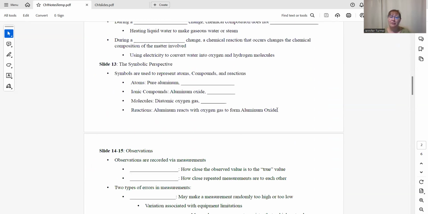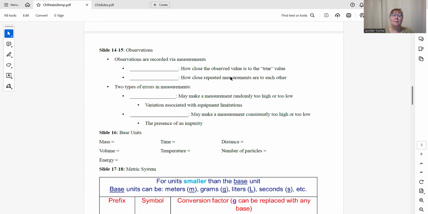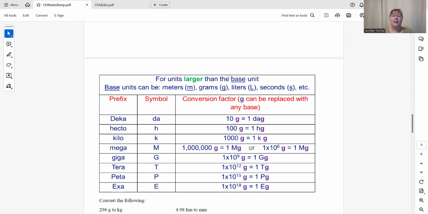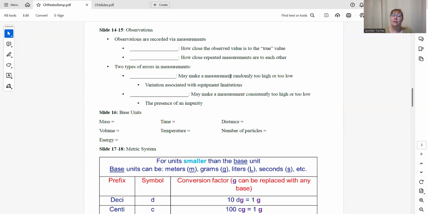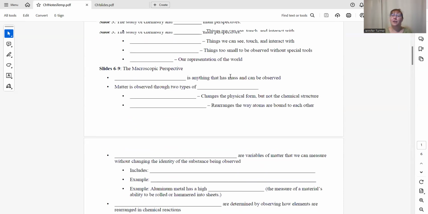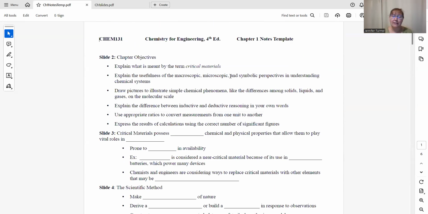But if you're working through this before chapter 1, or perhaps you missed a class and you didn't get a chance to pick up the packet, please print this out, as you can see here, and fill it in as we are doing lecture. It's part of your homework, and I will be collecting it with your homework packet as well. So that's kind of the point of a flipped class. You're going to be watching these videos and taking notes on here, and then in class we'll be working through problems. This tends to work really well because students can do the learning on their own time and they don't have to be in lecture.